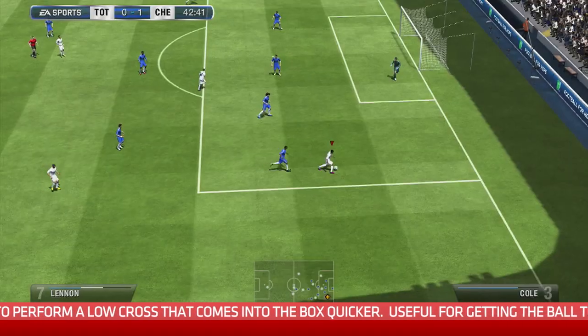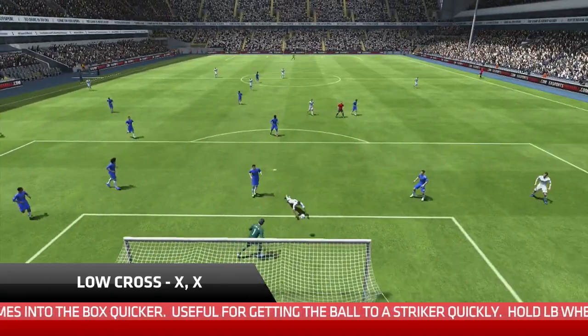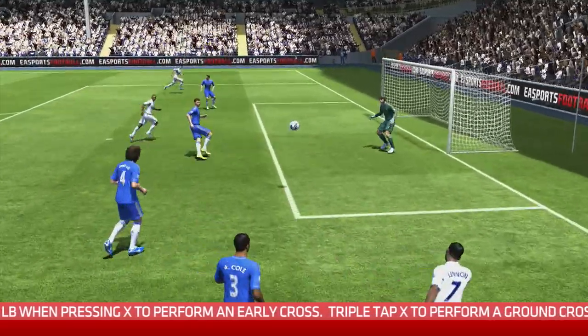Yeah, if you double tap, you go for what's called a low cross, which is very similar to a standard cross, but it just moves that bit quicker. It's a bit like a whipped cross, if you like. And this is really useful in situations where you have a striker that looks like he's going to overtake a defender. So essentially, he's going to get to the ball quicker than him, and you need to get the ball to him fast.